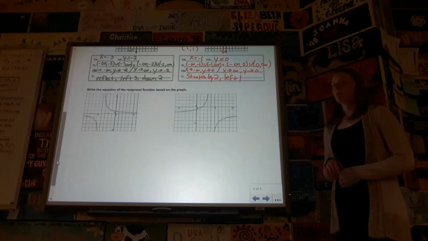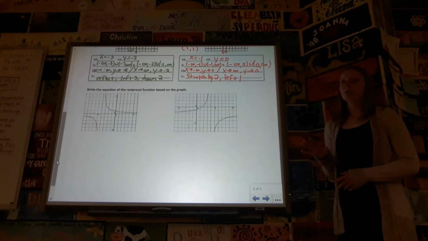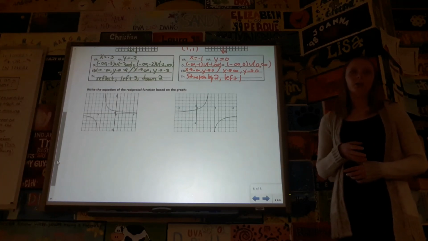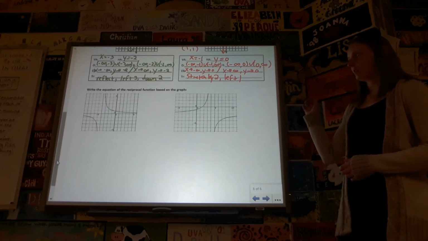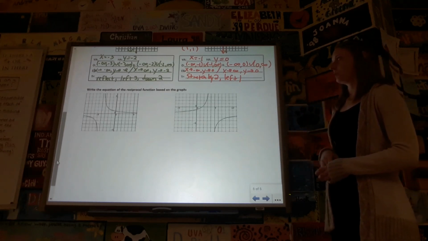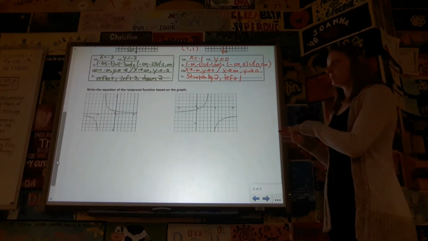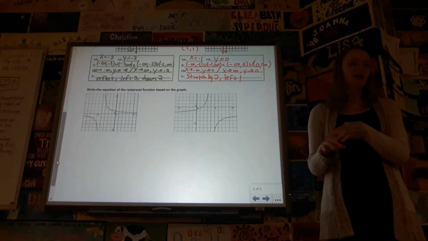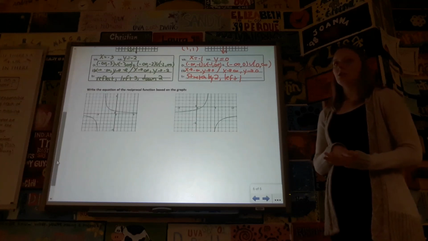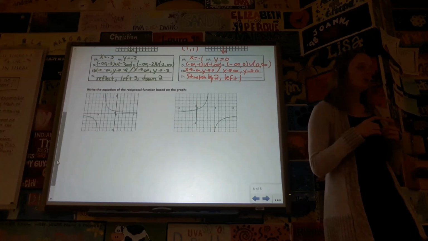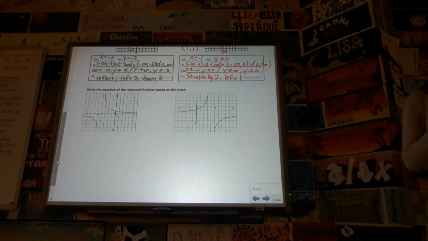Exercise will be seeing what the picture looks like, except for the asymptotes. The asymptotes have not been drawn. We're going to have to figure out where they are just based on how the graph is laid out on the coordinate plane. We're going to find the information. We're going to go backwards. We're going from the picture. We're going to figure out the transformations. We're going to figure out the asymptotes. Then we're going to plug them into the reciprocal general form equation to see if we can generate what the function will be.